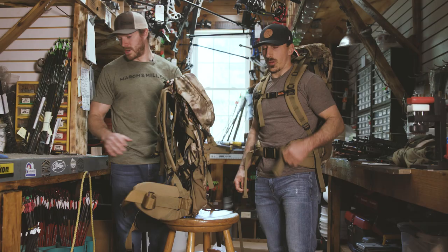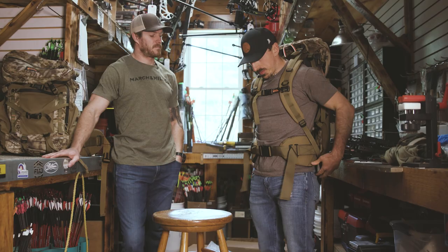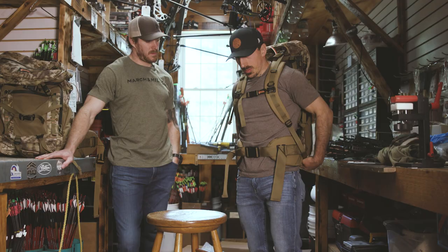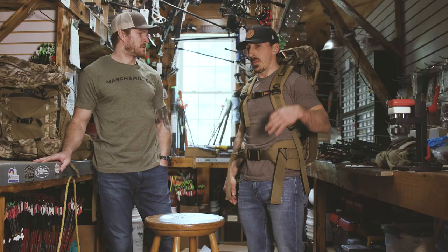For any backpack hunter or camper going out for a few days — this is perfect for a three or four day trip. If you're going to carry a heavy load, or if you end up harvesting an animal in the backcountry, the weight sits perfectly on the lower part of your back. But even for a shorter day trip, this is a small enough pack where you can get through the woods on your hunt, camping trip, or fishing trip — big enough to carry everything, but extremely light.